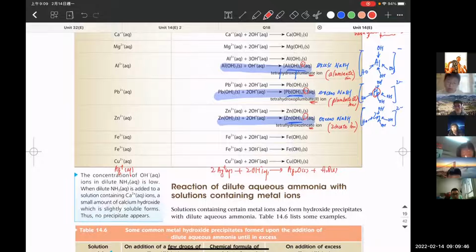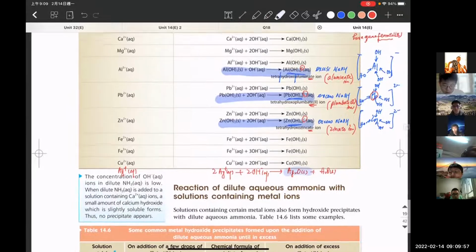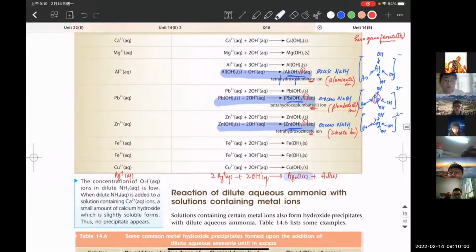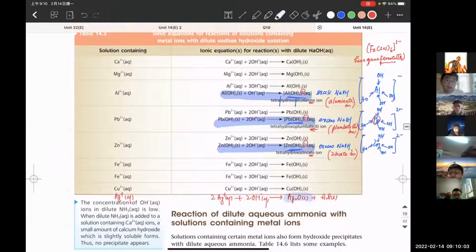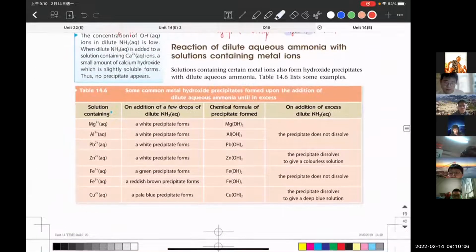So this is what I would like to draw attention to. Now, this part is a very special case: the color of the PPT as well as the equation. Is that clear? Now, why did Mr. Chin tell it so slowly? Because once you understand the concept of NaOH, I would speed it up when I have ammonia. Indeed, for ammonia, the chemistry is very similar. As said before, if I have a solution containing sodium ion, potassium ion, and I add ammonia to it, sorry, no PPT.